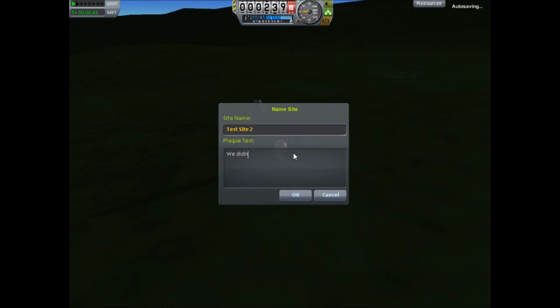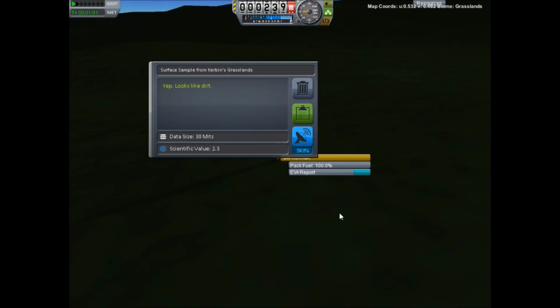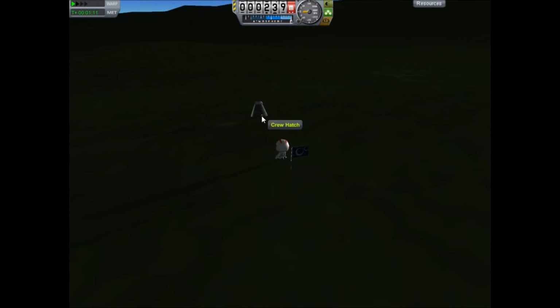We didn't crash. I still can't spell. Sorry, it's my keyboard. It gets a bit sticky sometimes. There we go. We didn't crash. While we're here, we'll take a surface sample. Keep. We'll do an EVA report. Keep. And then we'll toddle back over to the craft.